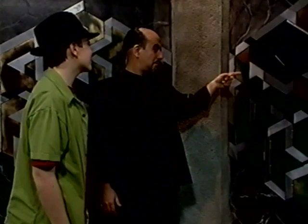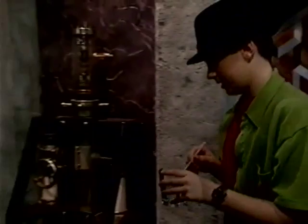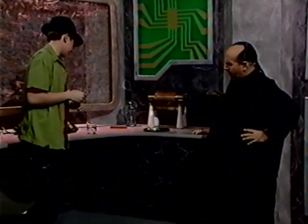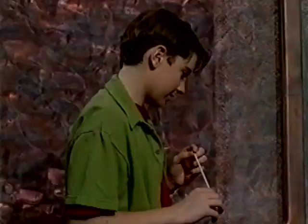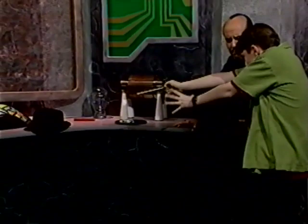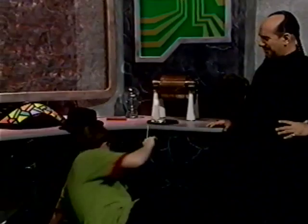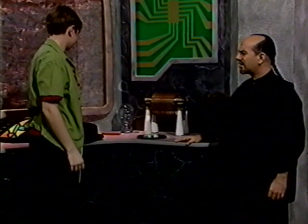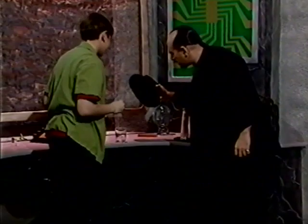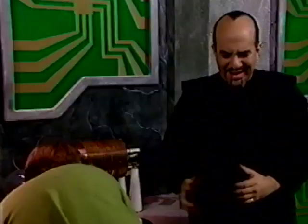You make it look so easy. All right, now the challenge is to drink the water without touching the glass. Now, the easy way for me to do it would be to use a straw. But this will make things a bit more difficult. Indeed it will. I drank all the water. How could you do that? This is a solid table. Gotcha. Very clever, Benjamin.